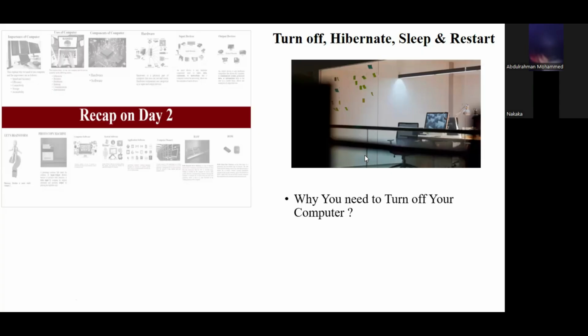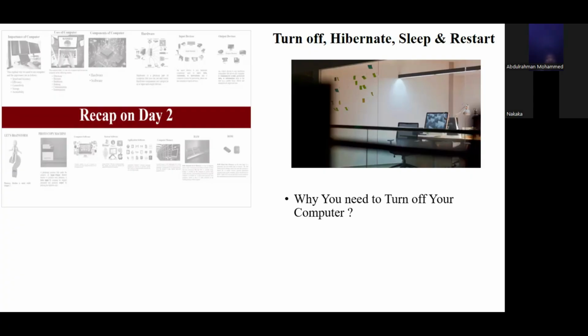Okay. You see, normally as civil servants, when we are done for the day, we normally close by 4 or 5, and we have done all the jobs for that particular day. We need to turn off the computer system so that the computer can be put to rest. Okay. So anybody from the chat? I'm not seeing any chat here. Okay.